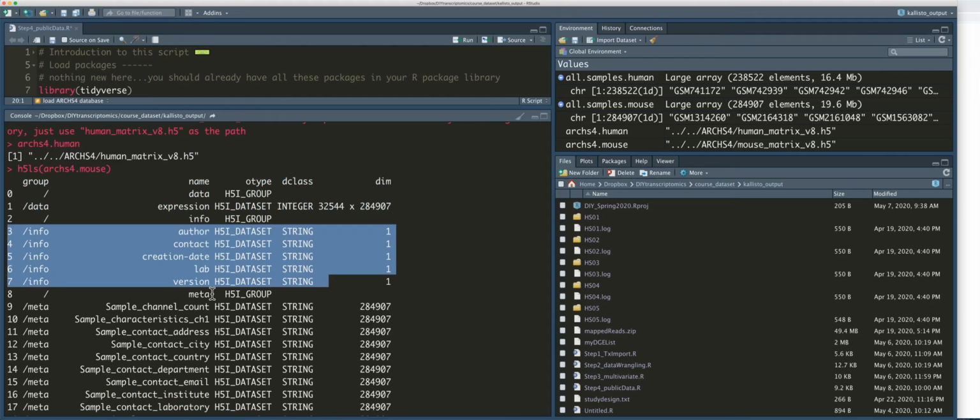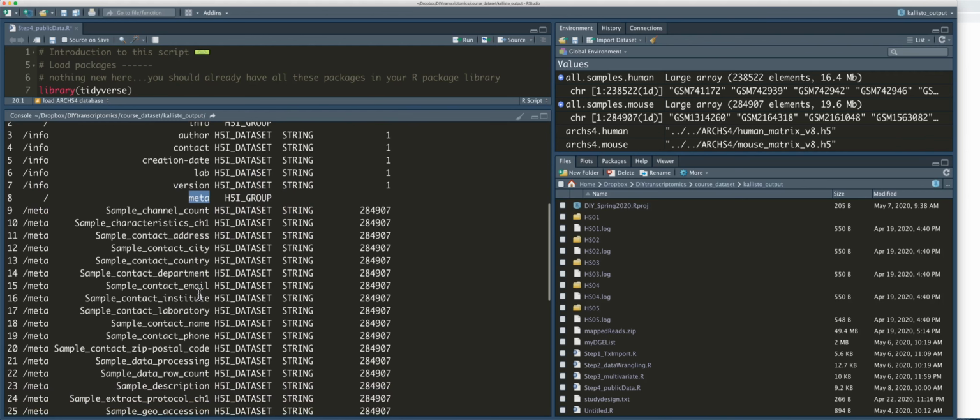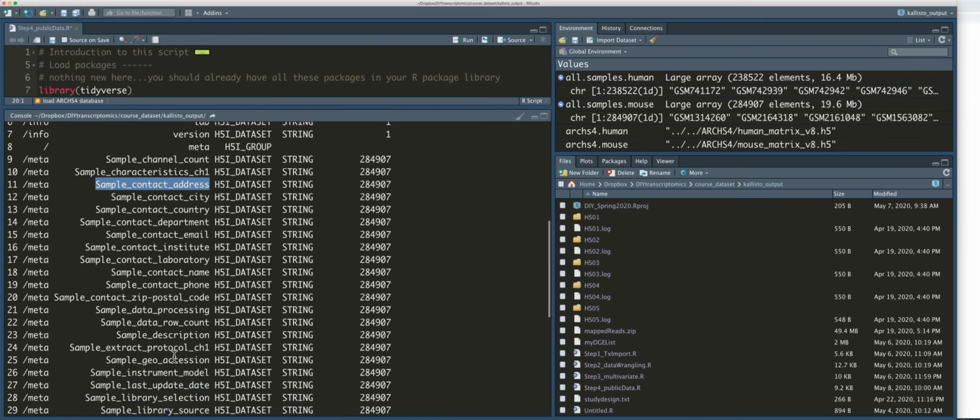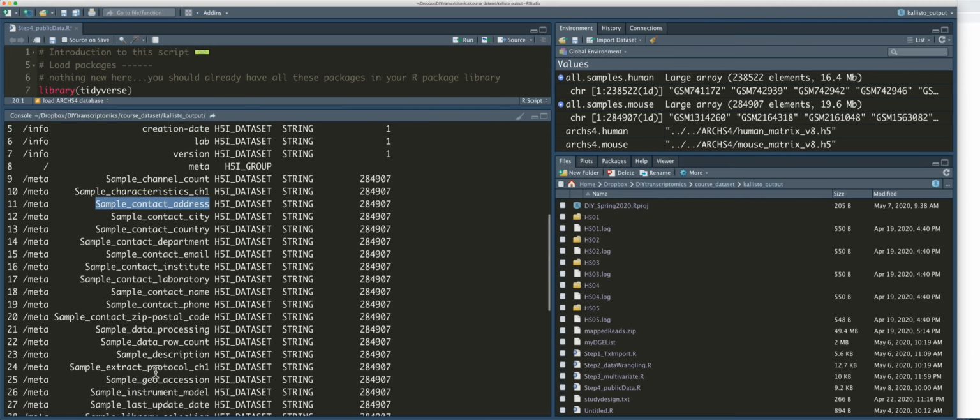The third group, and one that is important to us, is a group called meta. And that's where the metadata resides. And it's not necessarily self-explanatory, but it's got all these sample level descriptions, characteristics, contact, the department, the email, the country, raw count data, descriptions, protocols, instrument models, you name it.